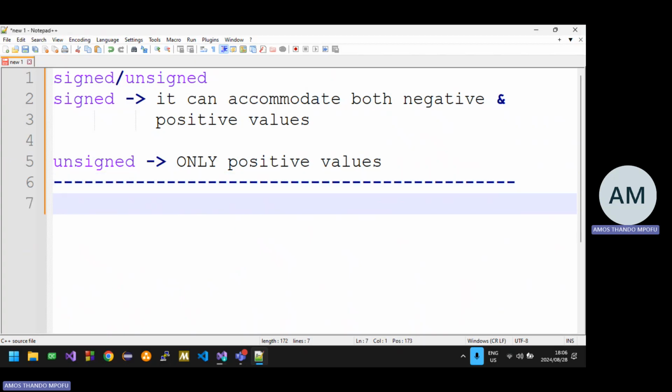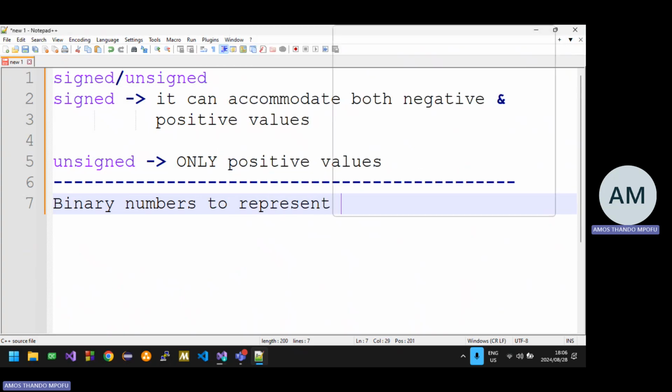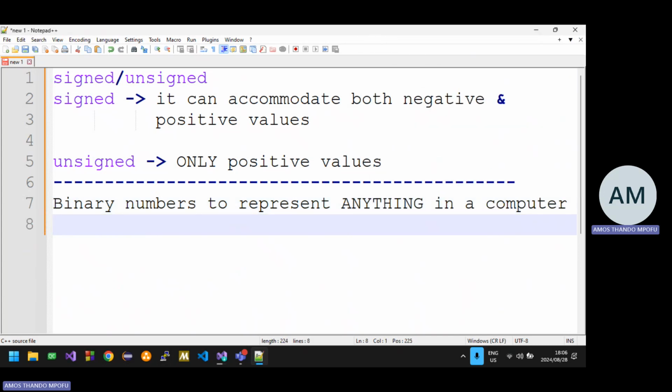Remember we said computers use binary numbers to represent anything, right? When I say anything, it's literally anything in a computer. That's how the computer represents information.